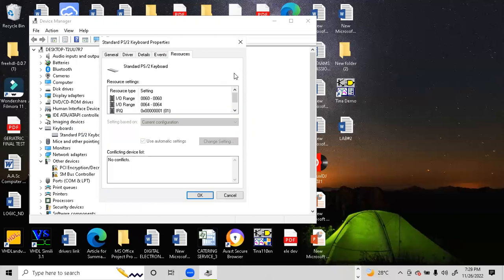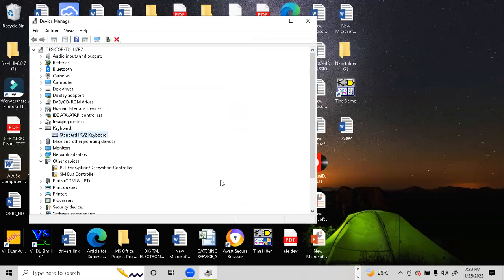All right. So here's the IRQ right here. So, interrupt request. It tells you the memory range that the keyboard uses, and it tells you the interrupt request for the keyboard is 01. We want to know what the keyboard is, 01. And usually 0 is the highest. So I have 2 mice right now.